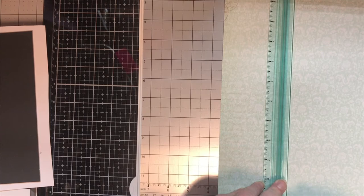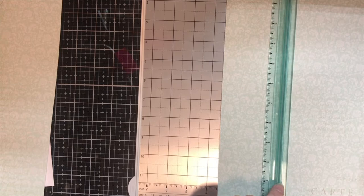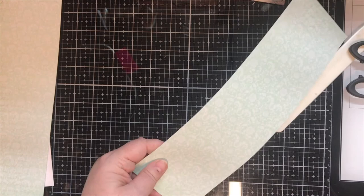I'm just winging this video today, and in my head I know what I'm trying to do, but to spit it out, it just isn't coming. All right, so we're gonna cut both these pieces at 3.5 inches. And glue these together.